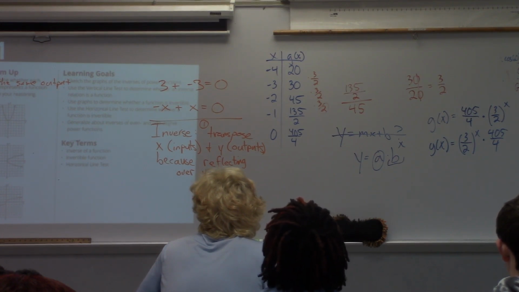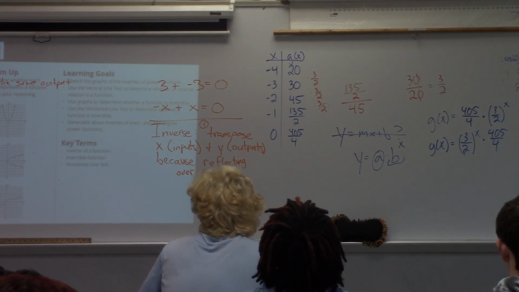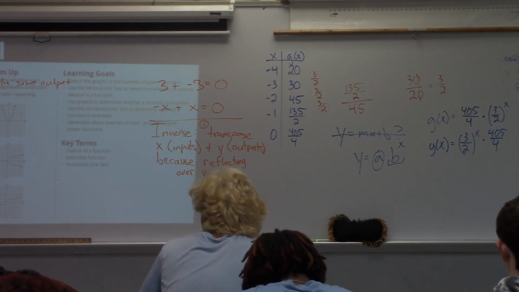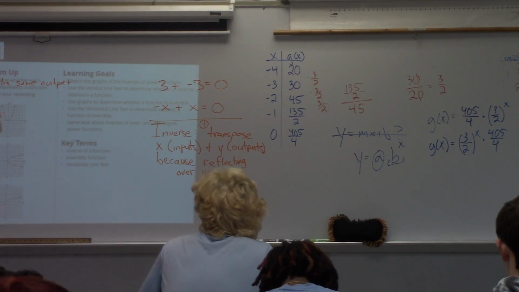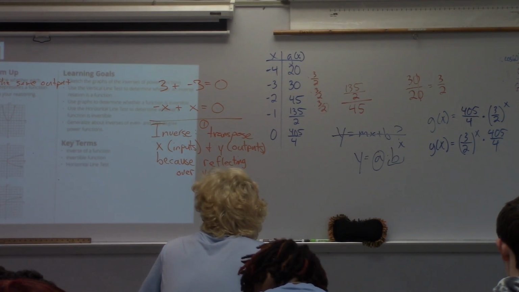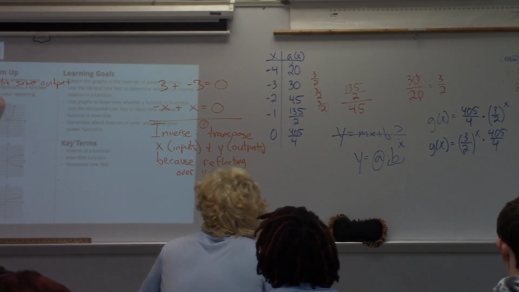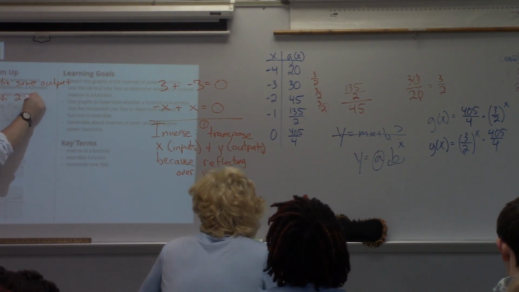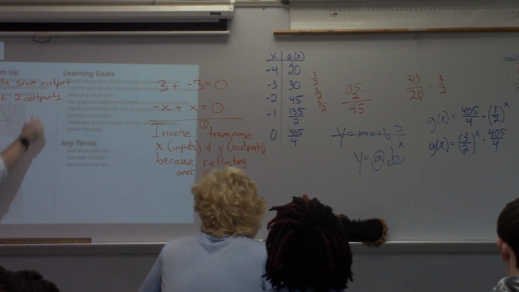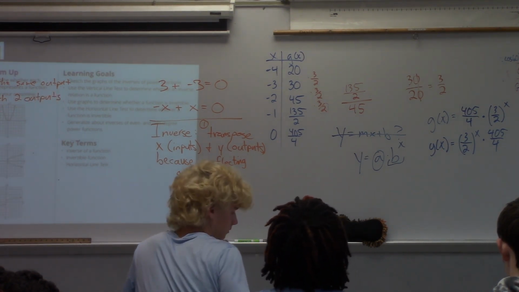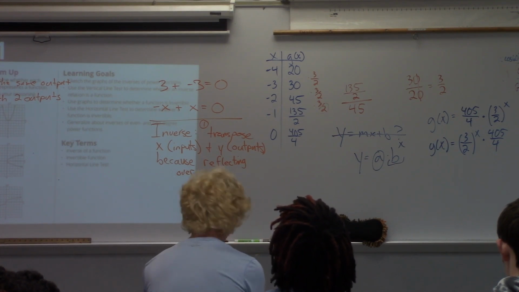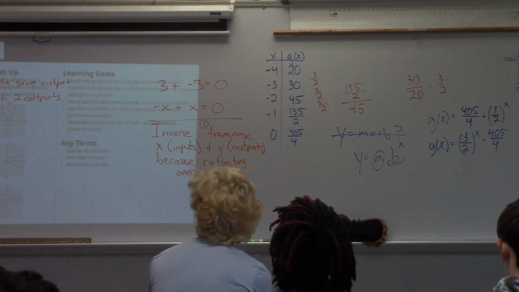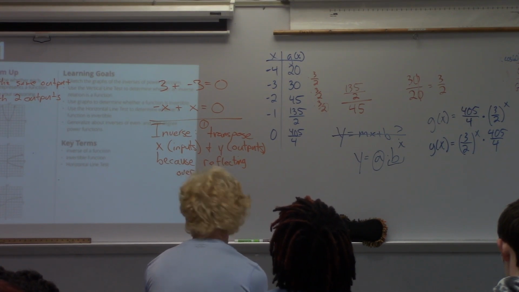We transpose those inputs and outputs, right? So if we have 2 inputs with the same output, when we transpose, how many inputs am I going to have? 1 input with 2 outputs. Is that going to be a function? No. Right here with this horizontal line, with the inverse, I'm going to have 1 input with 3 outputs because it hits that 3 times.